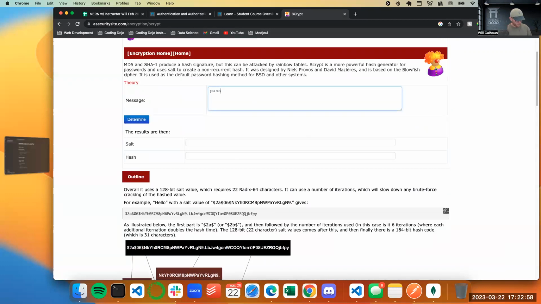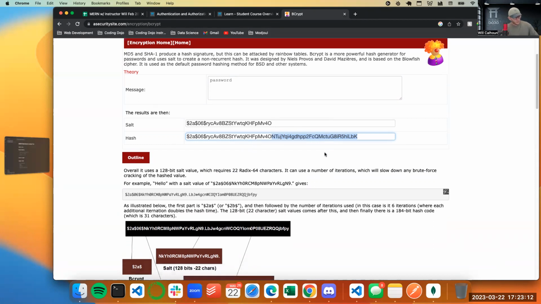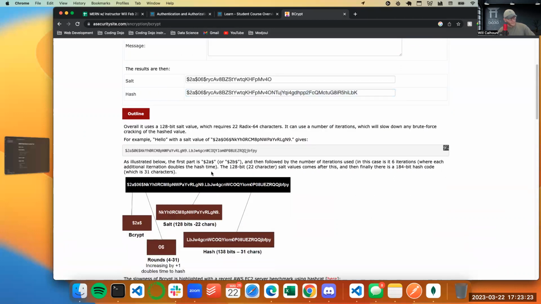Like if I were to say password and I say determine, this portion right here is what my portion of my password is. Now, what this is doing is it's taking this password and it's converting it to something that only bcrypt understands. It adds a couple different things. It adds this $2A, that is bcrypt, right? 06, this is how many rounds we want to do. So basically how long we want it to be, or how many certain things that we want to hash.